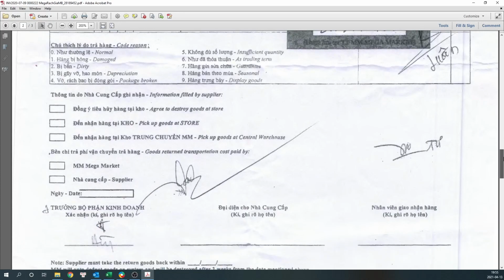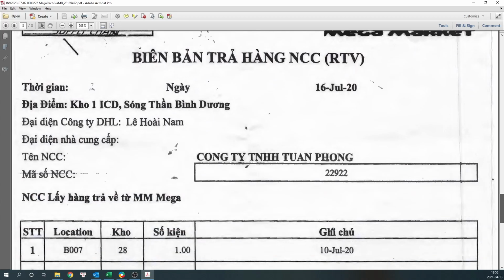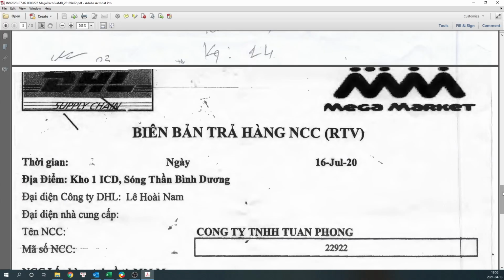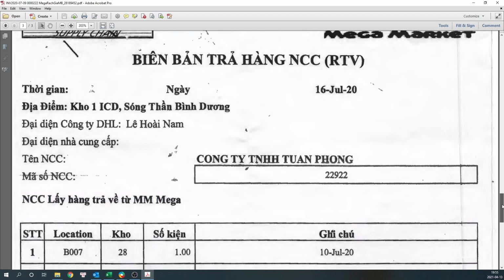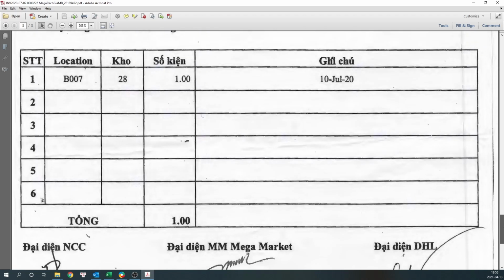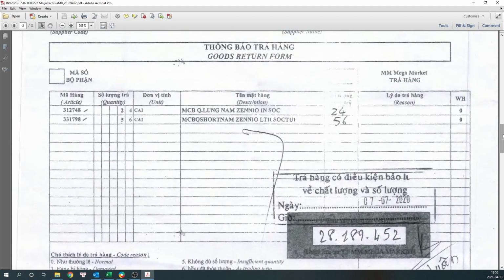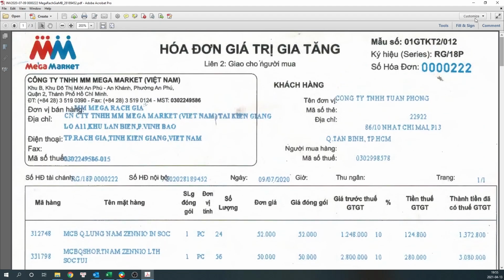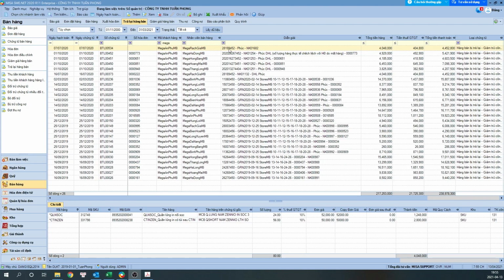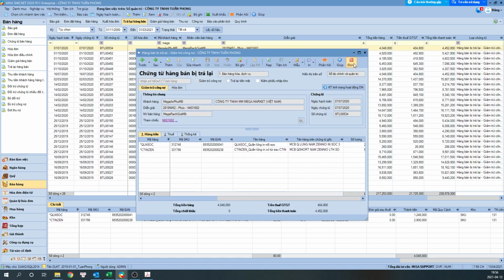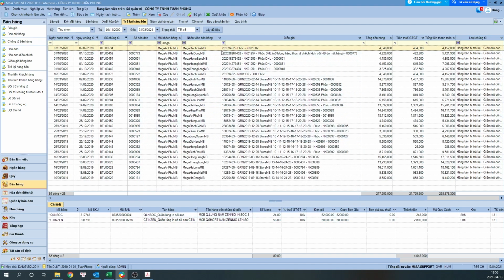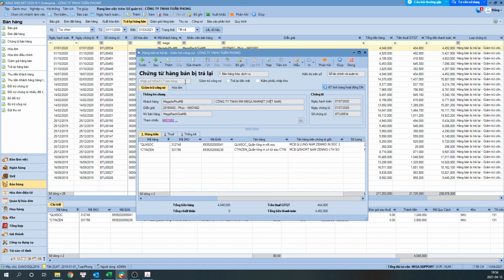Okay, let's scroll down to see what other documents we have here. All right, this is another goods receipt note from DHL, the logistics company at that time, and with all the signatures. Good. Now let's say a few days later, we receive an invoice from this client, which is this one. You see, for the moment, assume we don't have the invoice yet. This is what our voucher looks like. You know, the box for the invoice number is empty. We know that we already received all the information and the products themselves, but we haven't got the invoice.